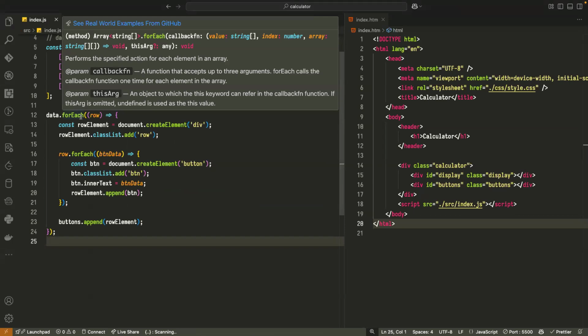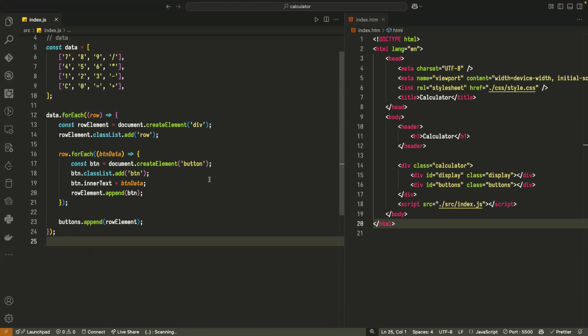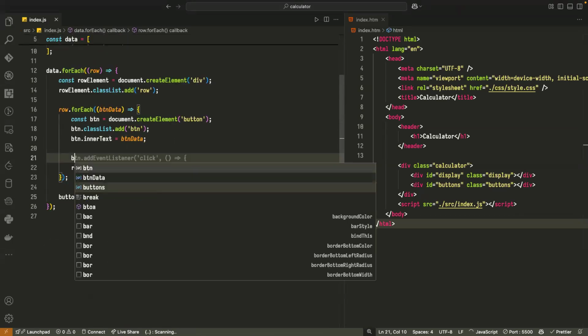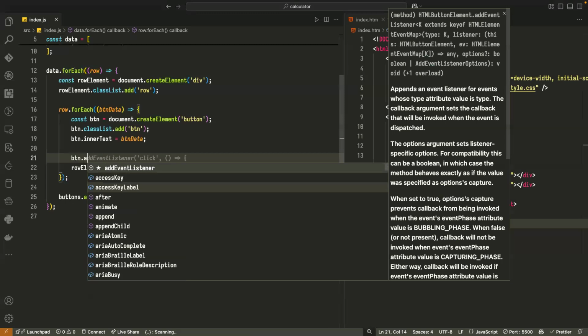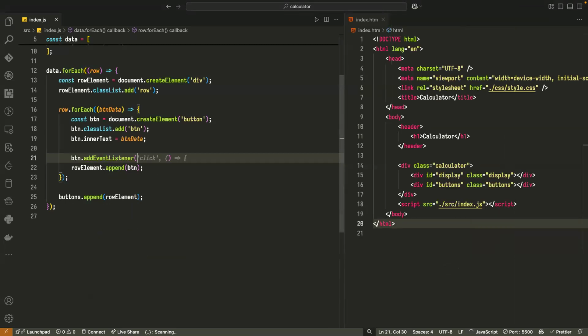Well, in JavaScript, this action here, what we are doing on the button, we are clicking on the button, right? So that's what we call an event. So in order to add an event to my button, I can simply go to my button and say btn dot addEventListener. And what is the event I'm trying to add?